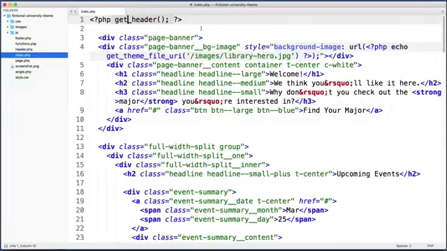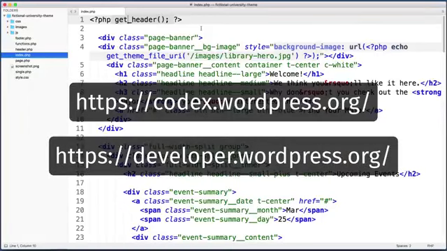And moving forward, I wouldn't worry about preemptively memorizing every function and knowing exactly what it does, because that's not how people work in the real world. In the real world, you will Google in plain English terms whatever you're trying to accomplish in WordPress with code, and in the search results, you'll want to look for two main websites, codex and developer.wordpress.org. These are the official WordPress websites, and they have a wealth of information. They will tell you exactly what a function does, how to use it, what arguments you can pass it, and most importantly, it will tell you if the function returns something or outputs something for you.